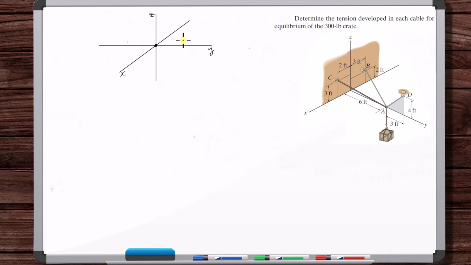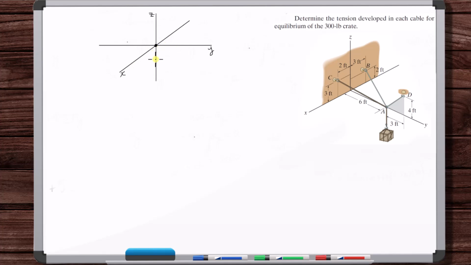And so what we would do is we would say, this is our coordinate system, and okay, our point is here, and it's 6 feet, and then we would draw our forces from here. You see, like this would be AD, AB, AC. And so, I mean, we could have done that, but I think this is a little easier. Okay, so we've got our point, we've got our coordinate system.